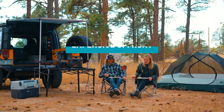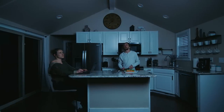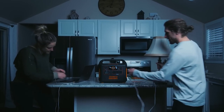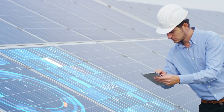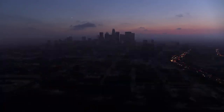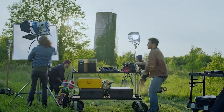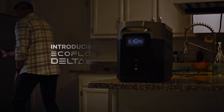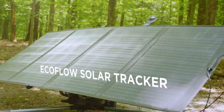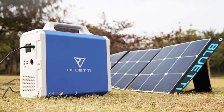Solar generators can save you money over time but come with a hefty upfront cost. A solar generator's price is determined by its size, power output, and battery capacity, and you might also need to buy extras like connections, charging controllers, and solar panels — making the initial cost unaffordable for many consumers. Regarding weather dependence, sunlight is required to produce energy, making solar generators inappropriate for regions that frequently encounter cloudy or rainy weather. Even on sunny days, power production can be impacted by factors like solar panel angle and direction.